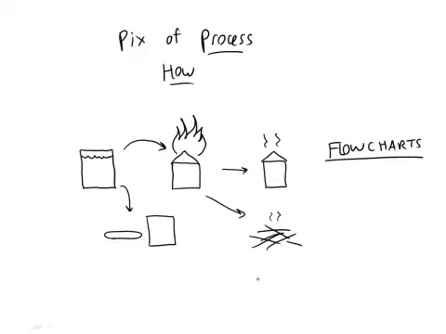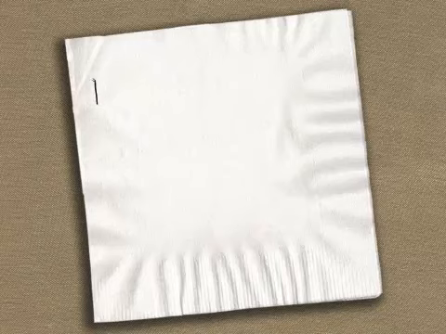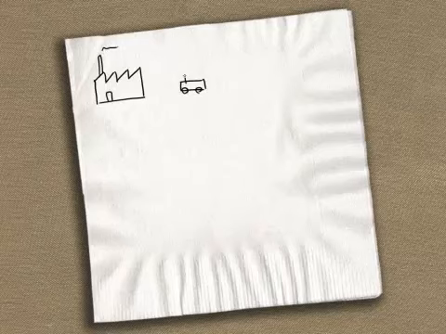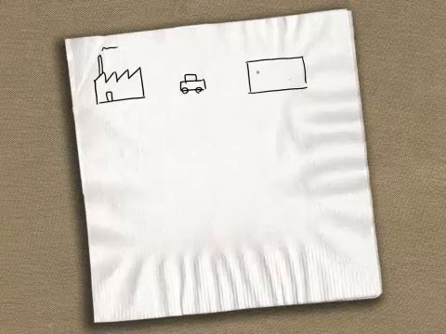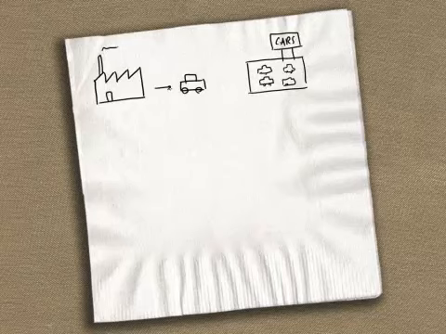Flowcharts. So those pretty much summarize all of the combinations that we can come up with, and let's pull it all together with one more picture, a whole process picture. Let's say that we put together some squares and triangles, and we have a factory. And that factory manufactures, for years and years, we've been manufacturing squares with circles that are called cars. And for years and years, we've been selling those cars at a car lot. That's what we do. We manufacture cars and we sell them at a car lot.